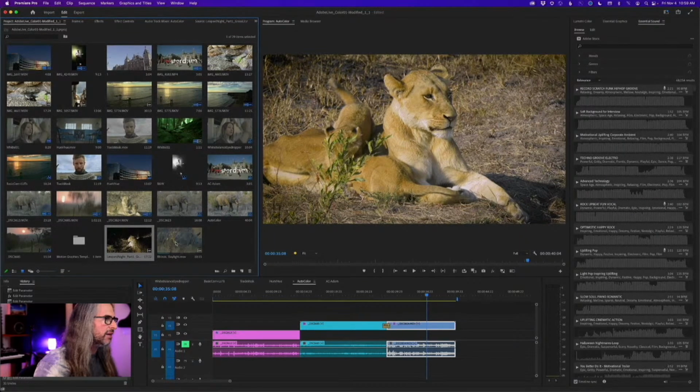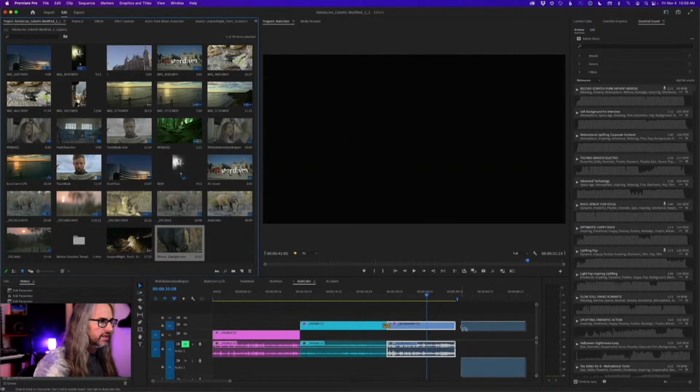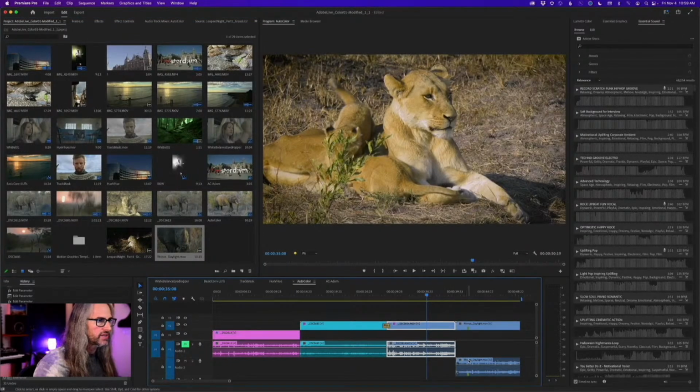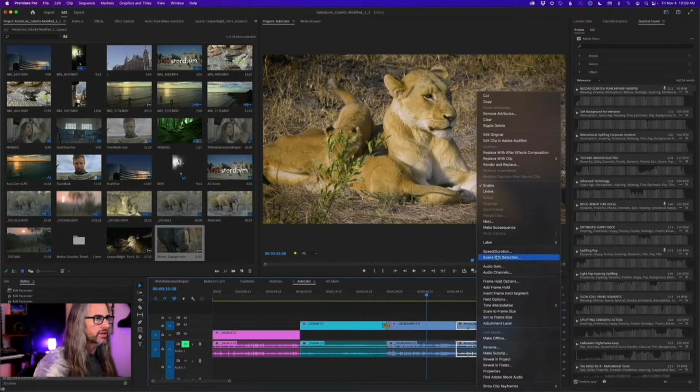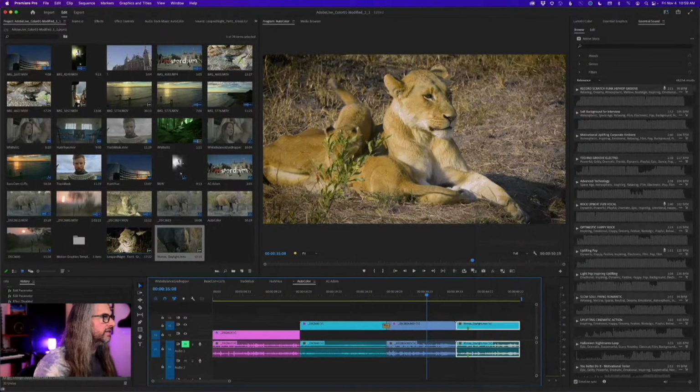And maybe I'll just stick a couple more clips in here. All right, I've got this rhinoceros bit here. I'll color this differently. Cerulean. And maybe we'll end with this leopard.